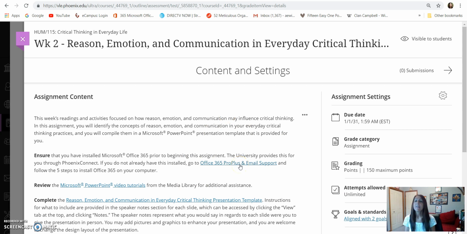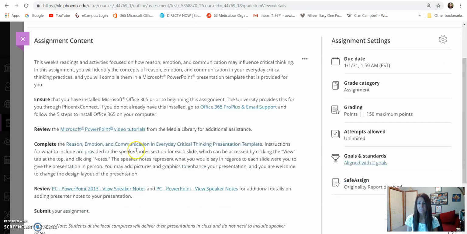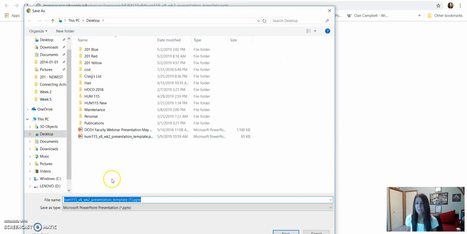Then please review any of these Microsoft PowerPoint tutorials available to you. That will give you some information on how to create strong PowerPoint presentations in general. Then download the template you're going to use this week for the PowerPoint presentation.